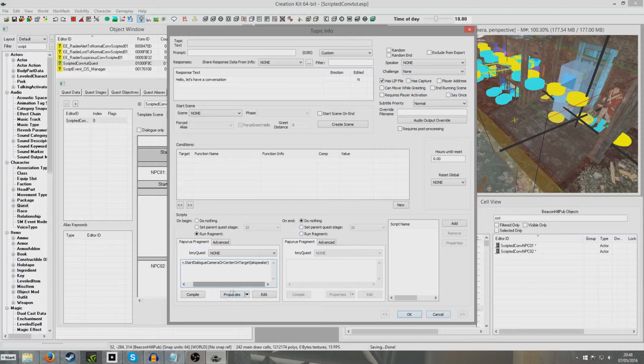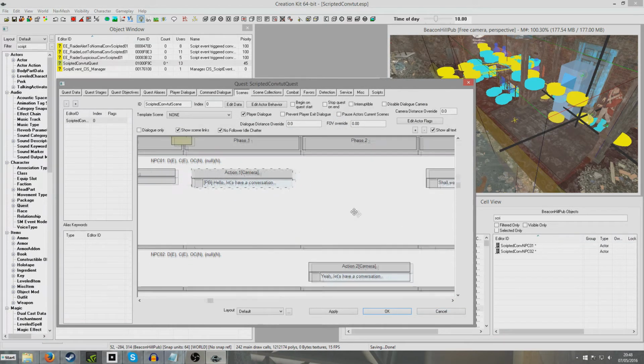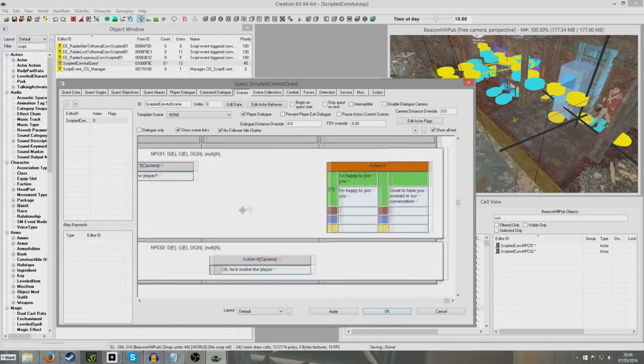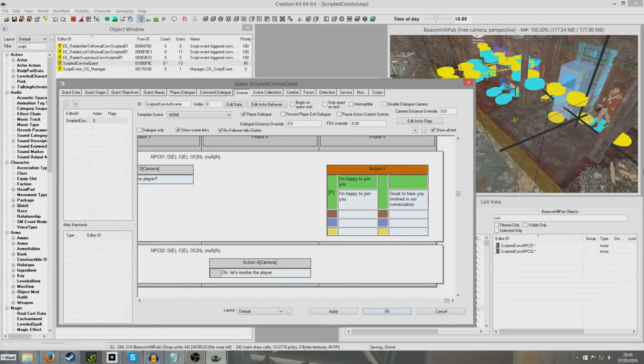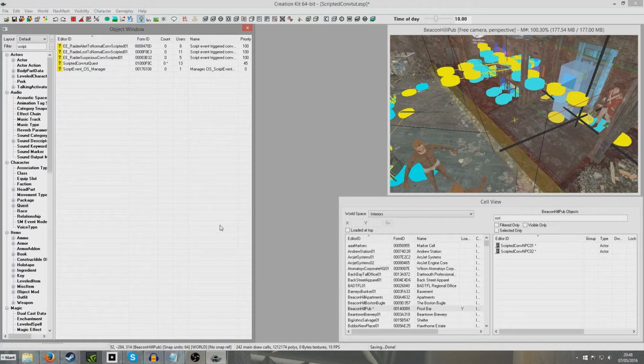We don't need to put anything in for that, because for some reason the game just understands what you mean by actor speaker. Then this whole thing just runs through like this, and it can continue way on into the distance, but there's no point in me doing that for tutorial purposes. So now we've done all that, we can actually go into the game.